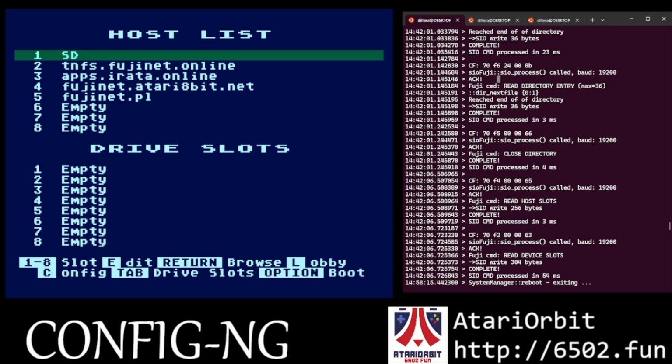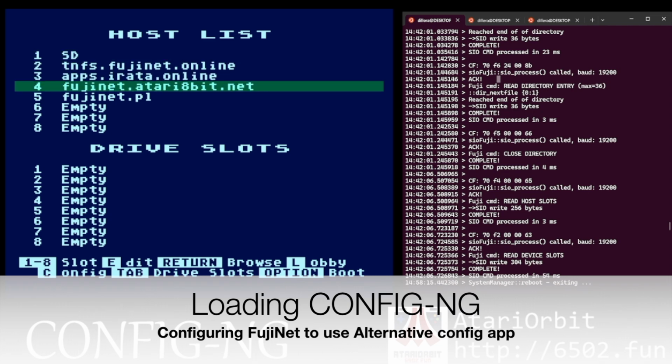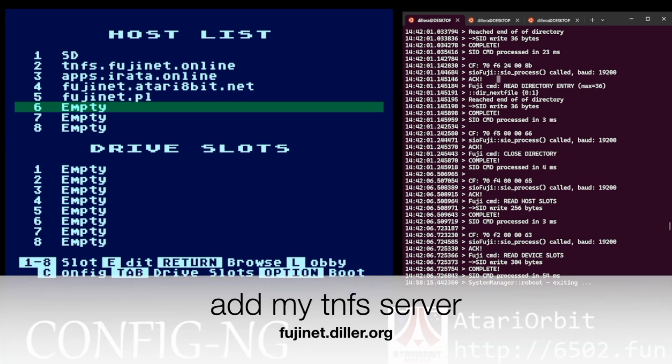However, if you have a real FujiNet, there is another easy way that you can download this and specify the use of it for when you boot your FujiNet, and I'll go over that way right now. So, even though I'm on emulated Atari with Altirra, you can use this today with your real Atari and real FujiNet. You need to add a new host that has the config ng image file. I've created one and I have it on my server. There may be other servers where it's available.